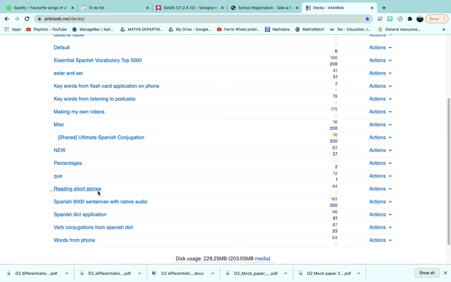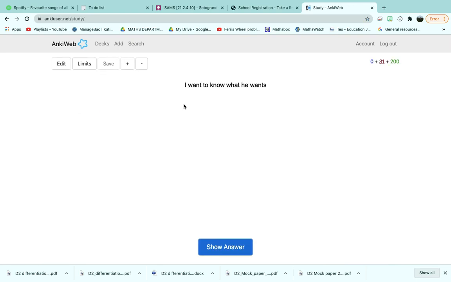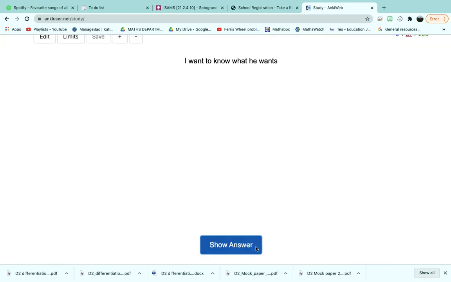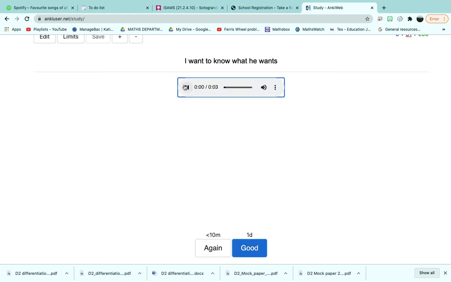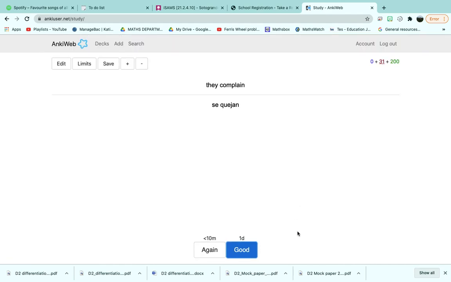Let's say if I go on to this clip here, what you do is you press show answer. And then I either write again or good. That's good for me. This is a random one, I'd put good. And the more you practice this, it will repeat them in terms of spaced practice. So if you practice these every night, this will help get these topics into your brain.